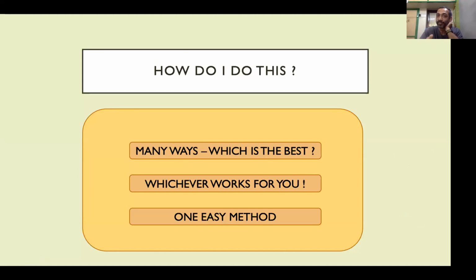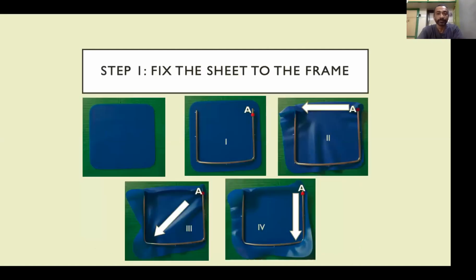Whichever method you learn, don't be stuck with that method. Start exploring new methods, and finally you will find one method and you will stick to that. Make sure that whichever method you choose, make sure you like that method. Today, what I'm going to show you is just one easy method, okay? One easy method. The first step is to fix the sheet to the frame.